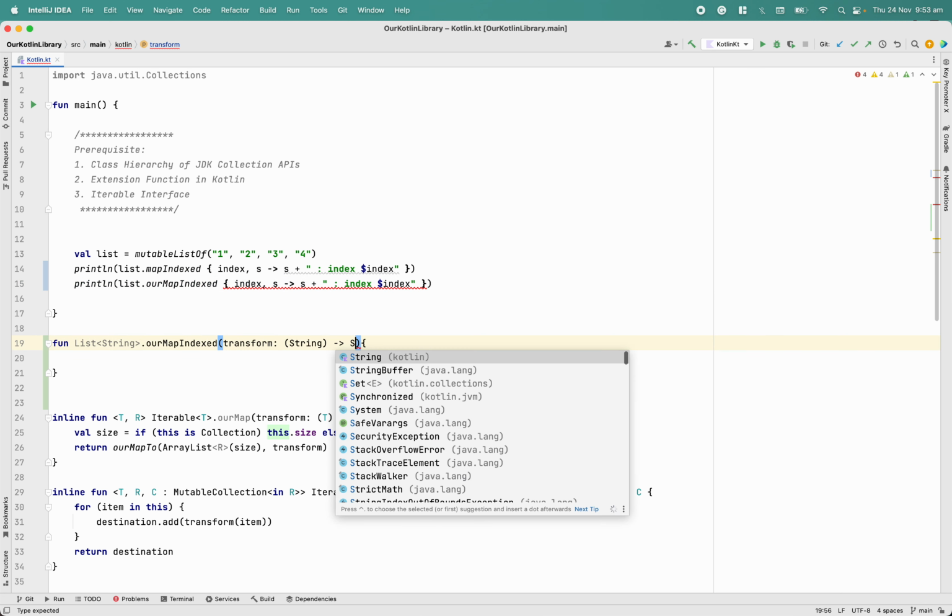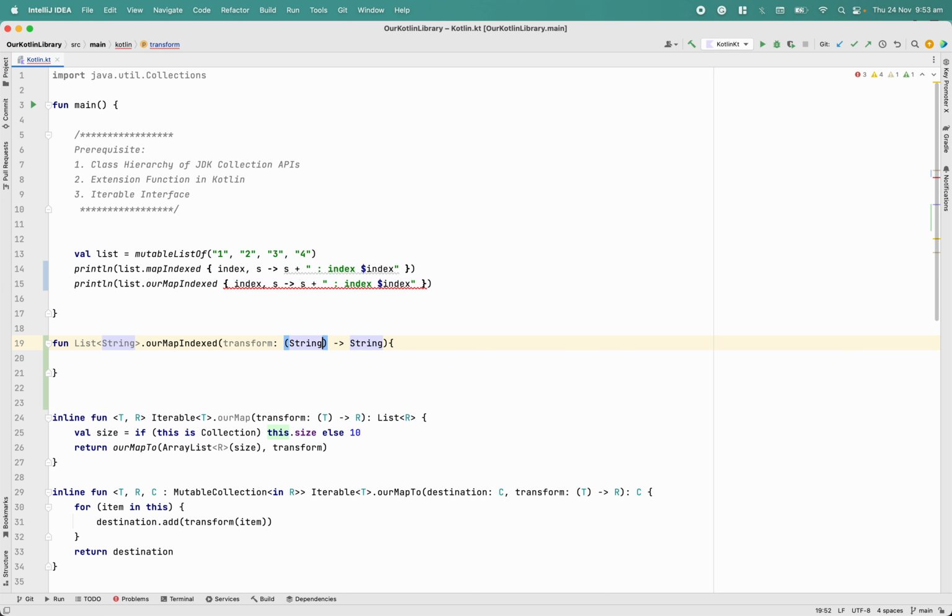So string and string, and also I'm interested in an index, so I can say index and string, no need to mention it like this, Int and String. And once the transformation is complete, it returns a new list of string. Later we will refactor this, so I'm currently only focusing on this part.